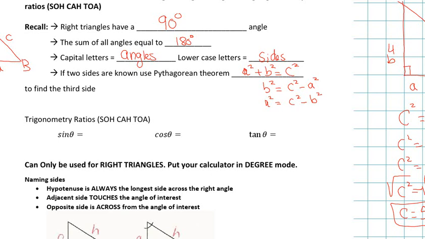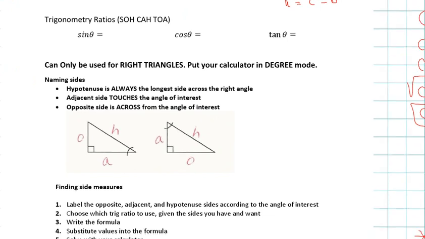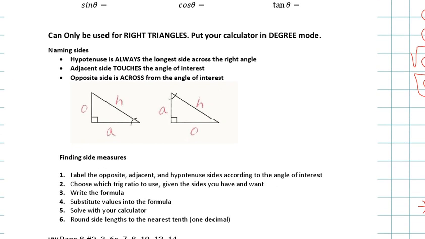So, in a right angle triangle, I have a 90 degree angle and I have two other angles, right? So one of these angles is going to be our angle of interest or angle of focus. It's called different ways. The angle of interest is always the angle that's given to you or the angle that you need to look for. So this is called the angle of interest because you're interested in it. This is the one that's given to me or that I need to look for.